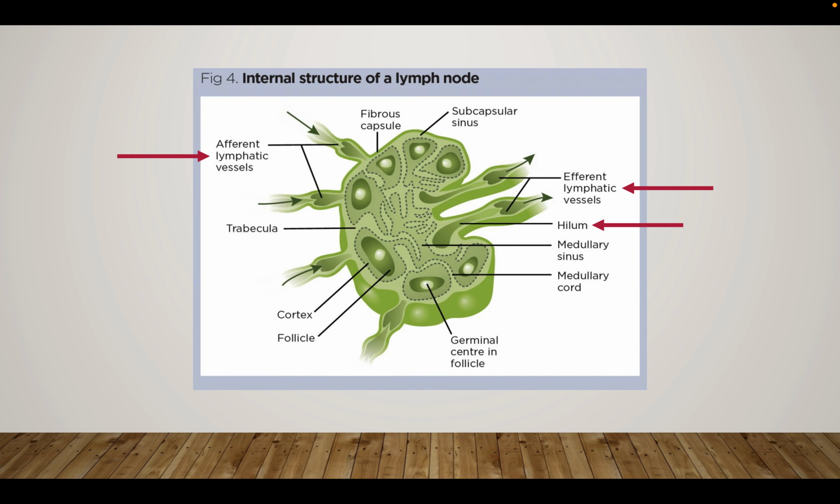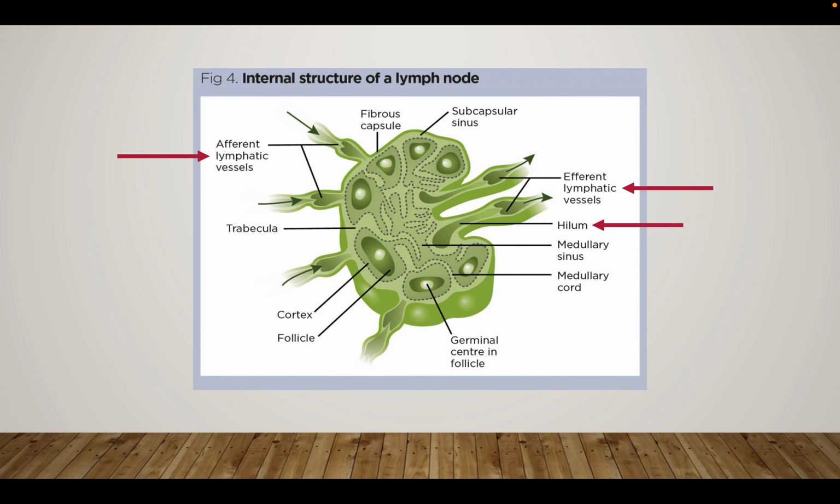So hopefully looking at this picture, and most drawings will depict this, there are more afferent vessels than there are efferent vessels. So think about what this would do to the flow of lymph as it enters the lymph node and then as it's leaving. So what would happen to the flow if there are more afferent than there are efferent? Hopefully you're thinking that if you're bringing lots of lymphatic fluid into the lymph node, and you only have two ways to get it out, it's really going to slow it down.